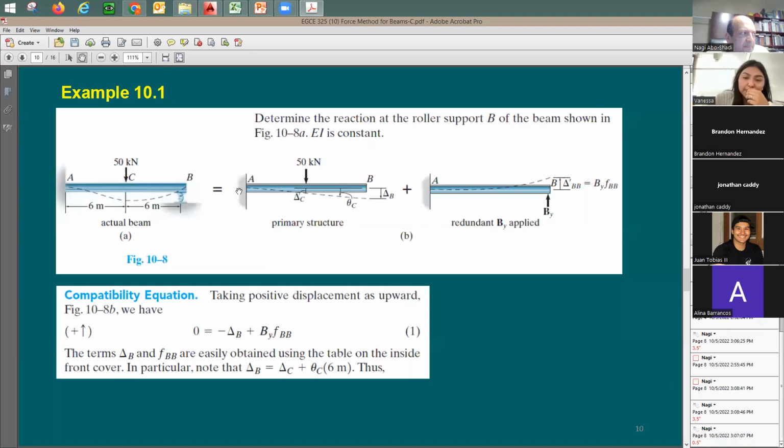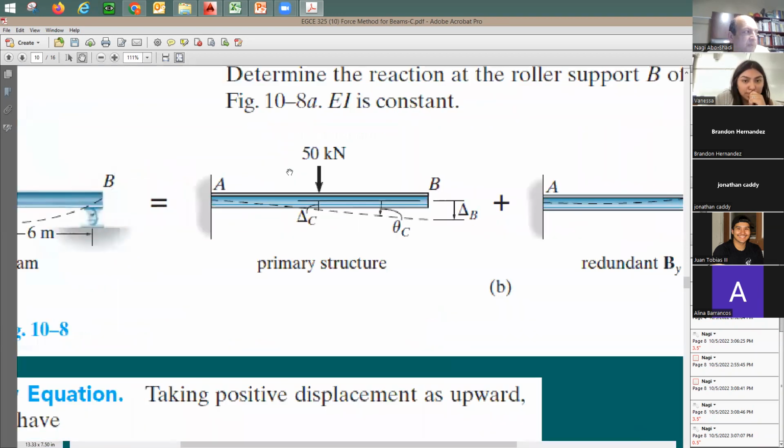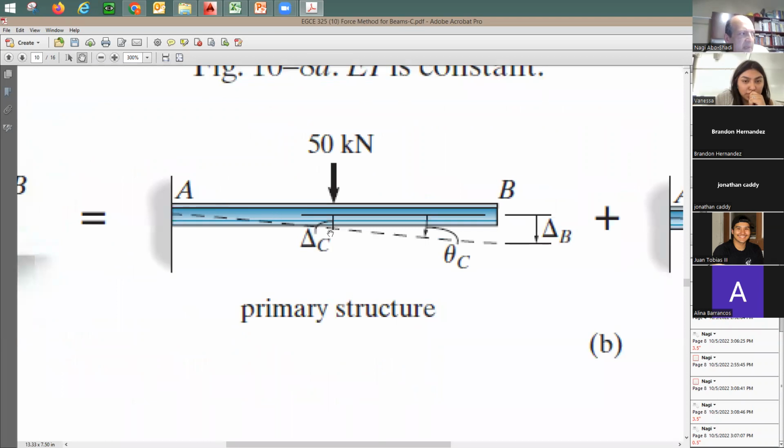Taking this support out, here's the beam, and this is the way it's going to deflect. First, I'm going to have here some curved section of the beam, and then after that, the beam is going to go straight. I may zoom in here. It's like a curve, and then after that, it's going to be straight. Why is this going to be straight? Because there is no loading here. When you have loading on a section of the beam, you start to bend it, so it's going to see some curvature. And this part from point C to B is going to be straight. I'm talking about this section here. From here to there, it's going to be straight, and from here to there, it's going to be curved.